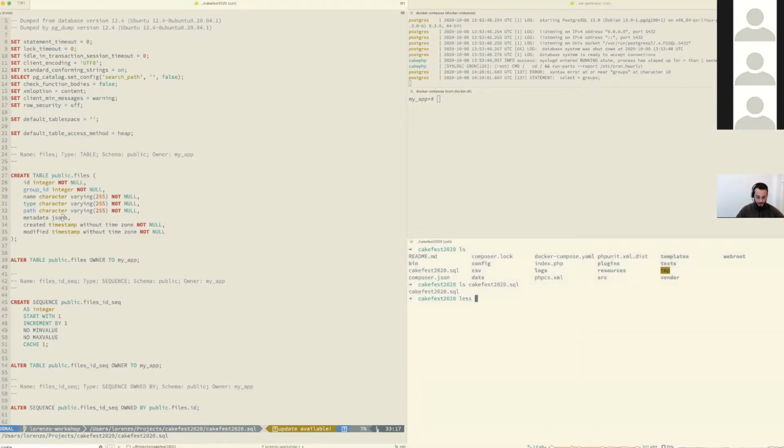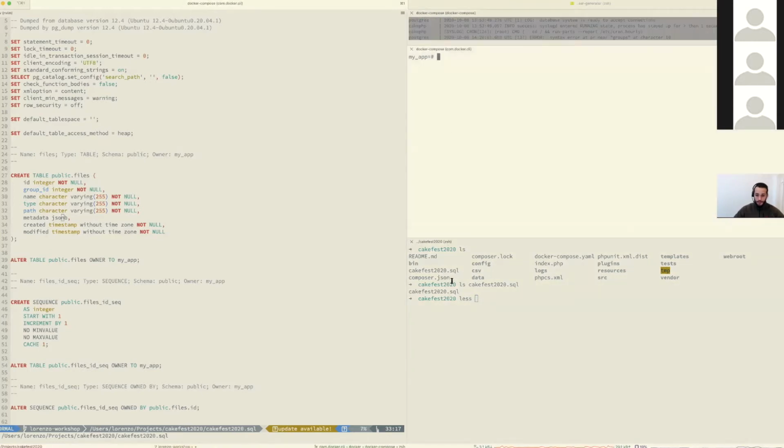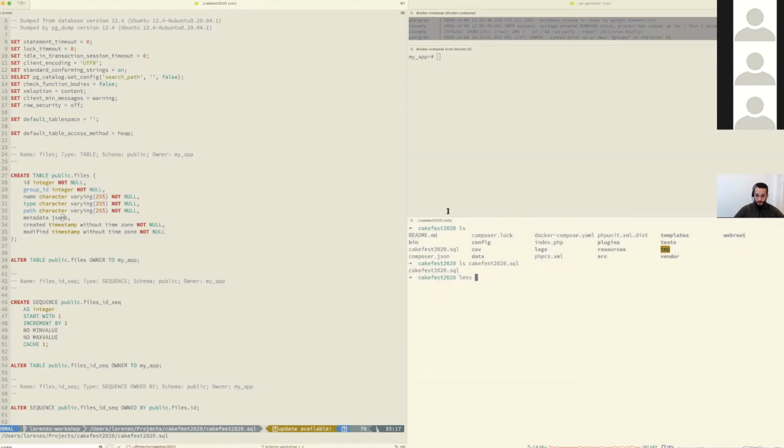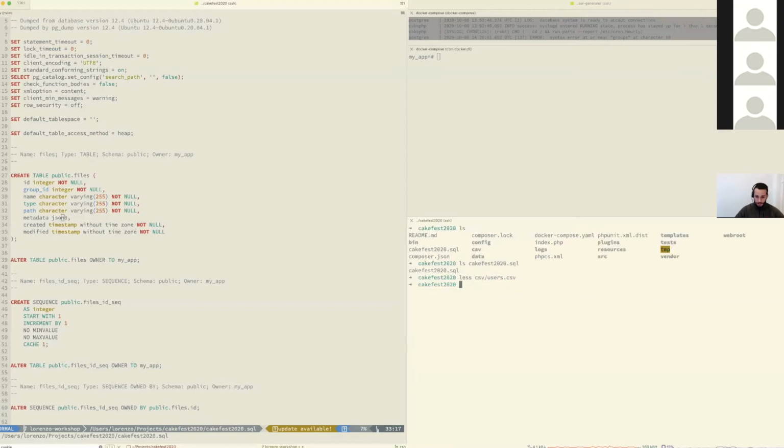So the first one, let's look again at, let me make this smaller because it's not important. This is when I'm running Docker Compose in here. So I can make it bigger. So the structure of my CSV users is that I have the first name, the last name, the email, and with that, I think that's enough.